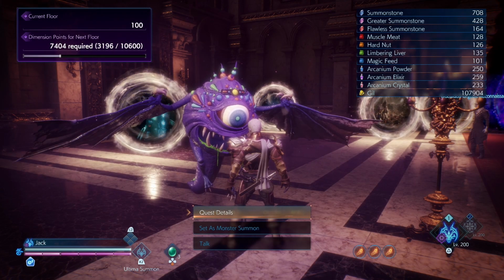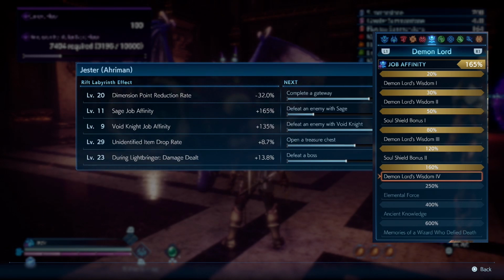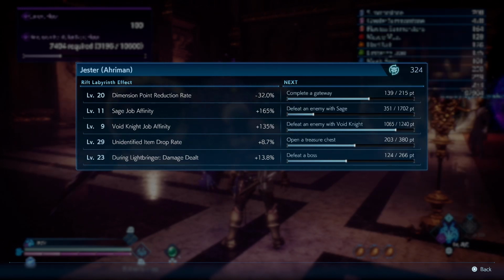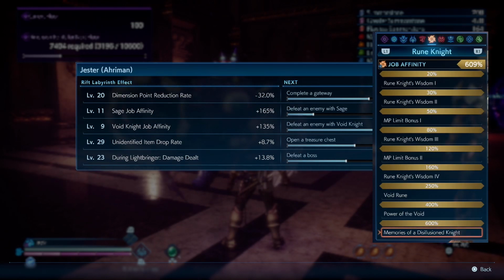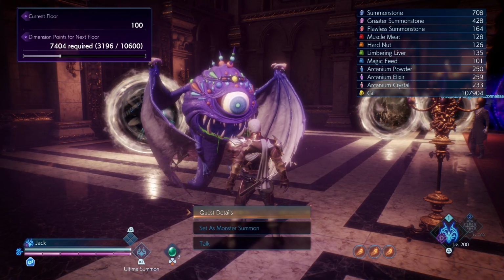Then finally we have Jester to increase our damage dealt during Lightbringer, and we also increase our affinity for the Sage to 160%. This is for increased MP recovery on Soul Shield, and it also offers a good amount of intellect and spirit. We get more affinity on Void Knight, so we can reach 600%. This will allow us to have the Haste skill active on the Summoner as well. That is all you need to focus on regarding the monsters in the Labyrinth.